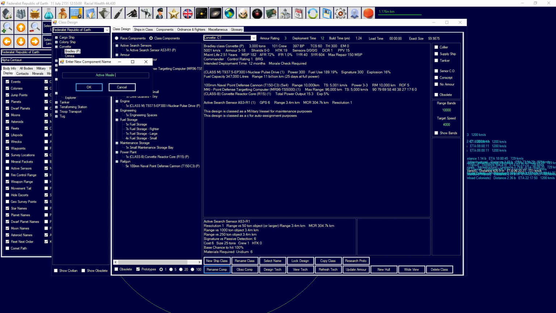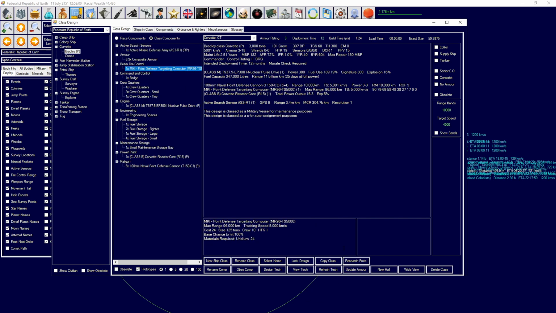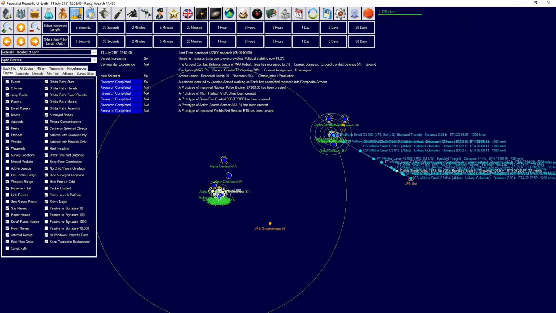Active missile defense array, AS3R1. There we go. And let's research all of these prototypes, and then we can begin to get ready to actually design this ship, and we can put it into service.